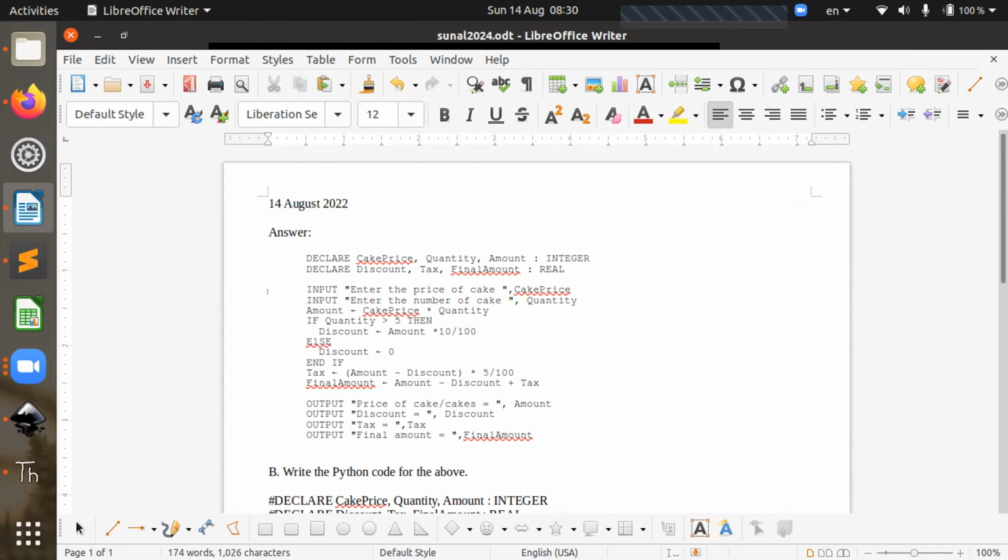The question is, write the Python code for the following pseudocode.